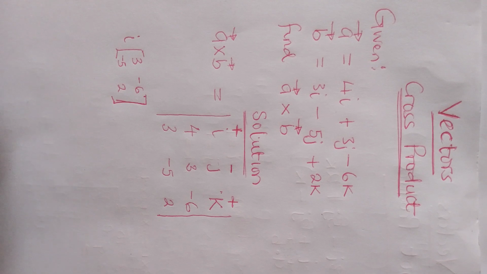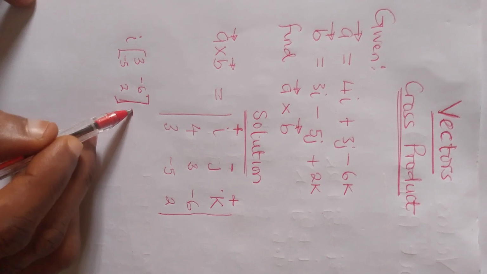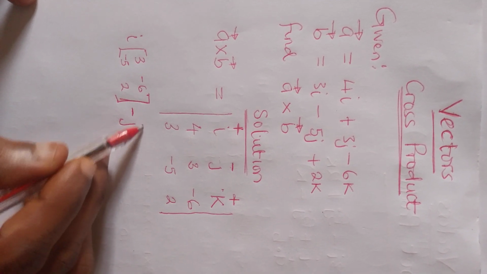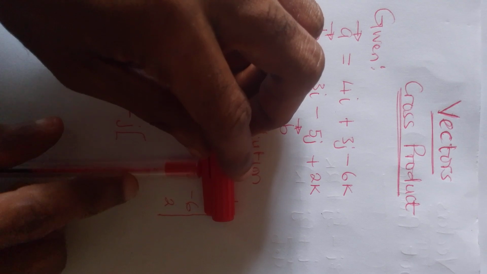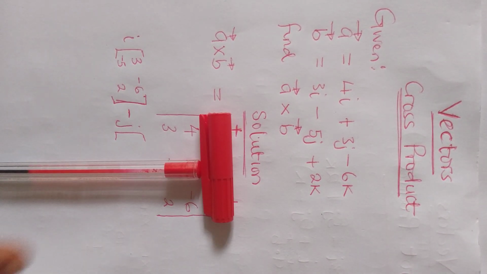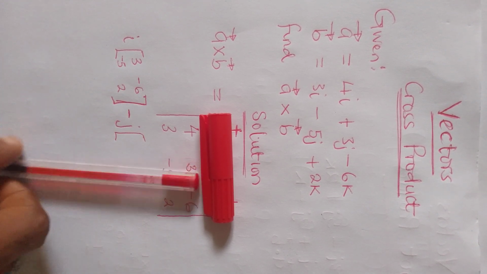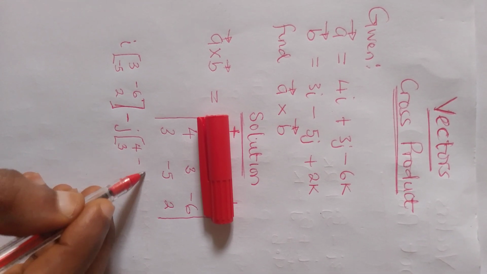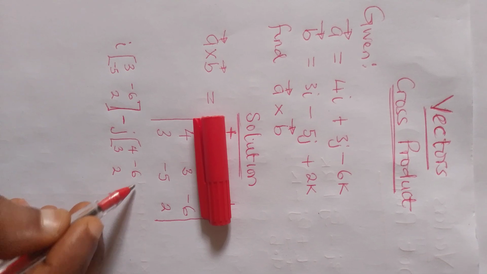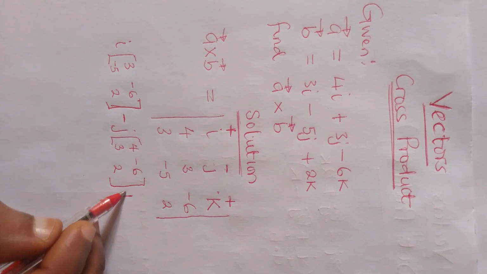And so now we are done with i, but because here is negative, we have negative, and the next one will be j. So we put it in bracket. Now because we are looking at j, we close everything under j, and so we are going to be having 4, 3, and then minus 6 and 2. So we are done with j. Next is plus, so we have plus k.